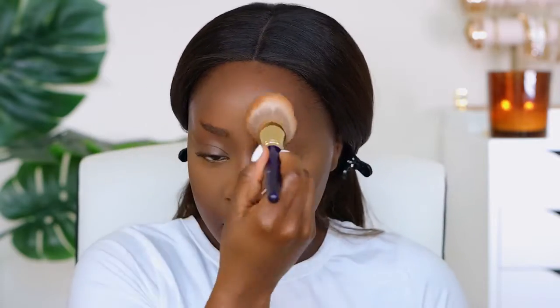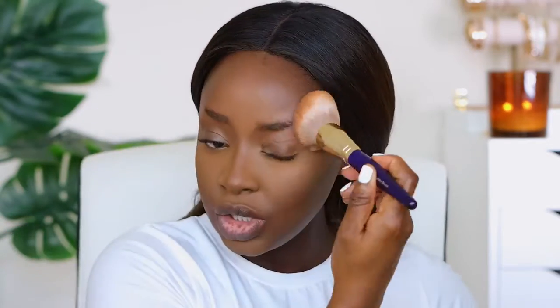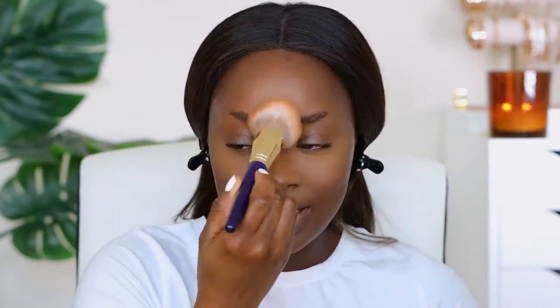I move from the forehead down to the lips at the very end when I do my face. When I set my forehead I'm going to use the deep version of the setting powder. I have a little bit of product on the inside of the container, using this fluffy powder brush from New Displays and lightly tapping it. It's also going to set my contour while I'm at it — this will bring a little color back to my face and make sure nothing looks harsh or strange.